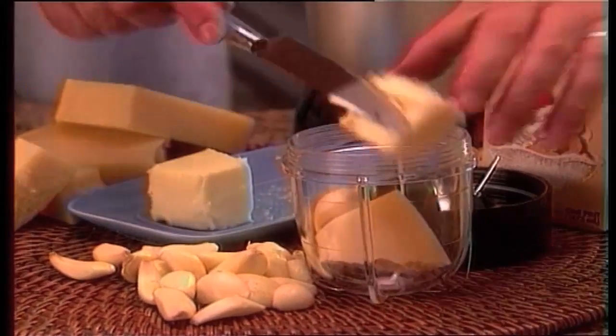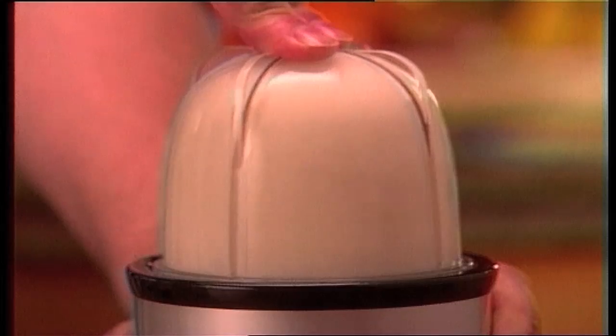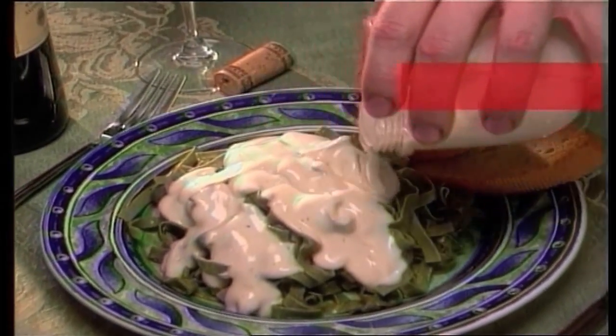Or make complete meals in seconds. Simply add garlic, Parmesan cheese, butter, and cream, blend for 7 seconds, pop into the microwave, and just like that, you've got a hot and tasty homemade Alfredo sauce.